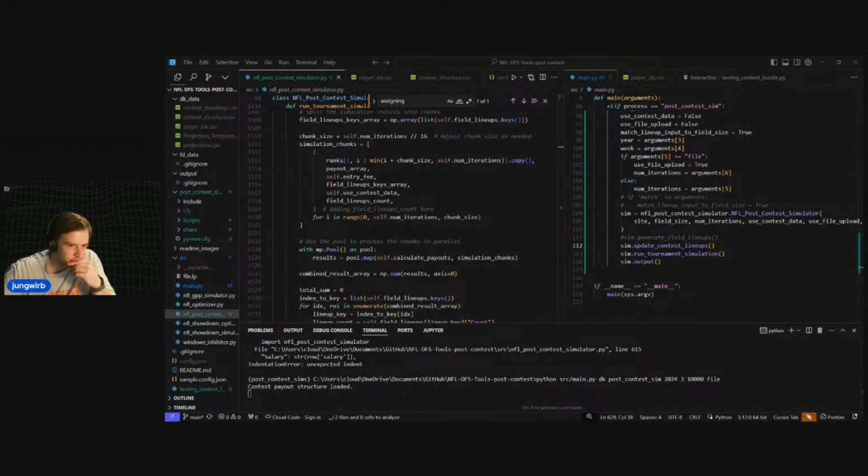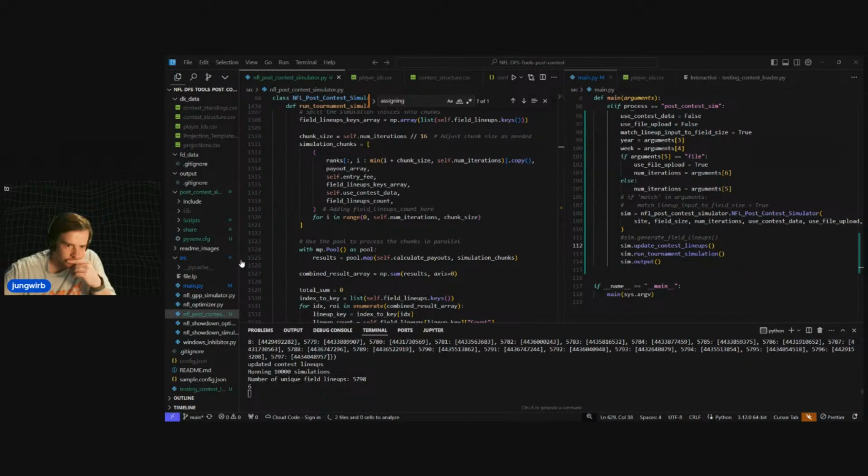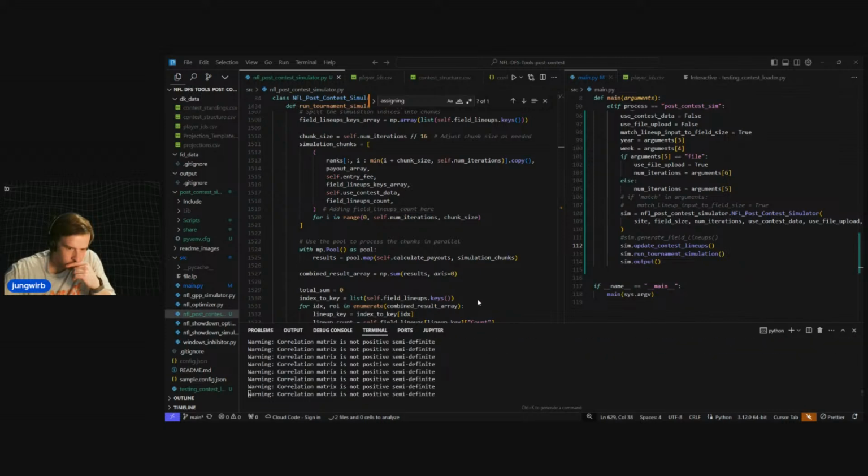And I feel like this is just going to run for us now, and we're going to have correlation matrix issues.